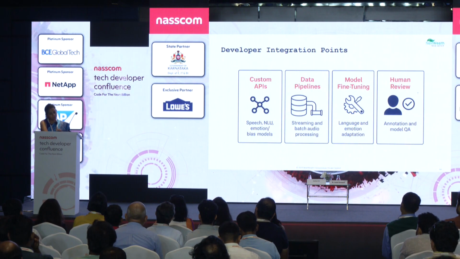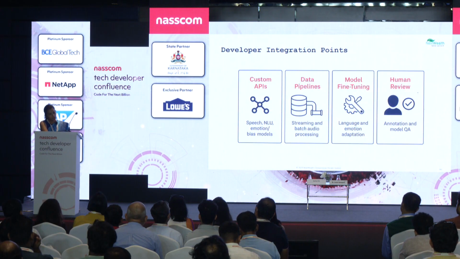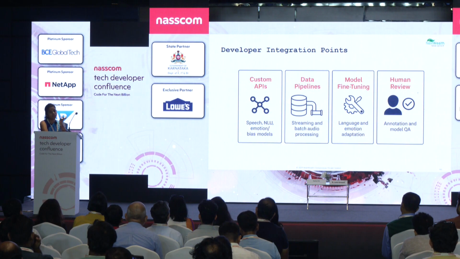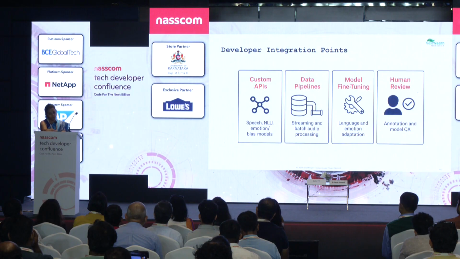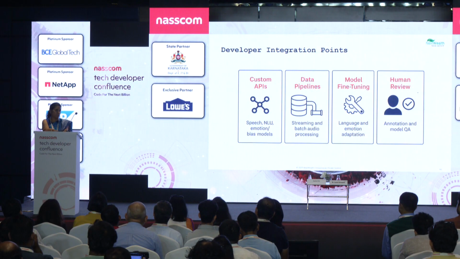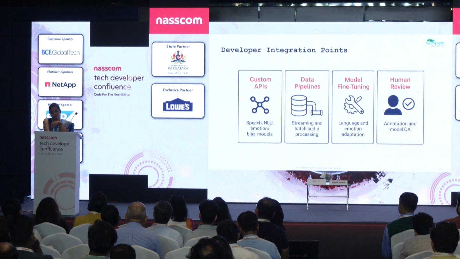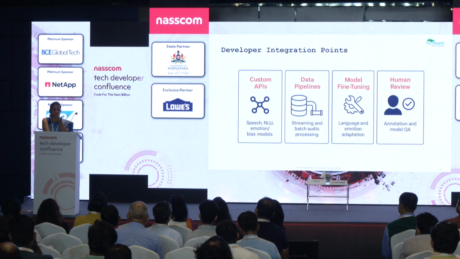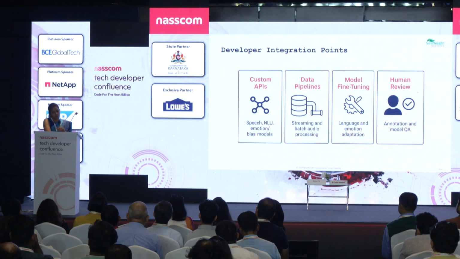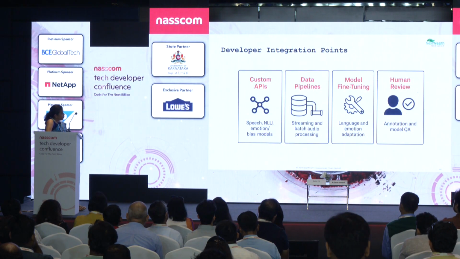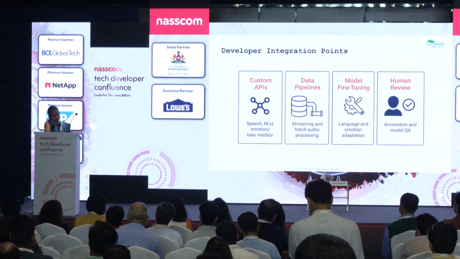Second, the NLU plus LLM layer, right? Contextual understanding through REST endpoints. So if you say "loan chahiye, weekend offer hi chahiye," you can pass the request to the LLM to understand that there is a request and there are constraints. Can you understand both of them? And we can also build in emotion and bias modules.